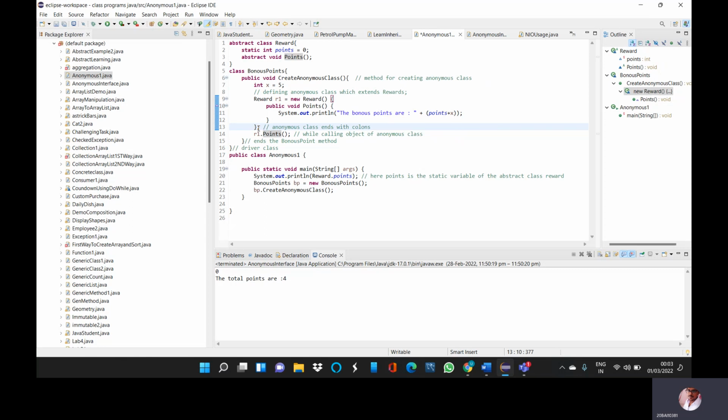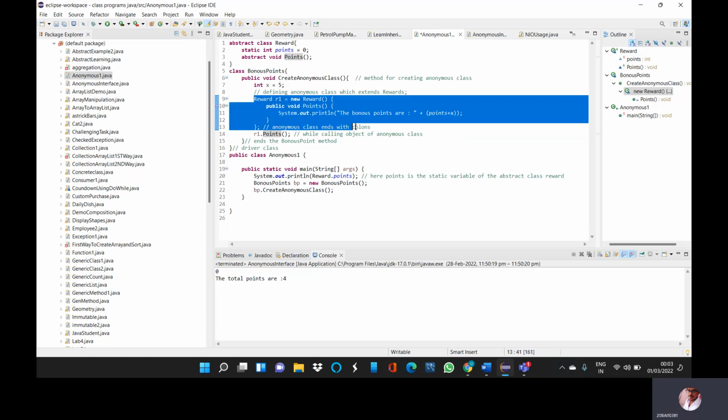So we have successfully inherited and implemented the method without using the extends keyword. So this part is the anonymous class. I repeat, here we have created one object of Reward, which is an abstract class. Here we have not given any name. We just continued with the curly braces.